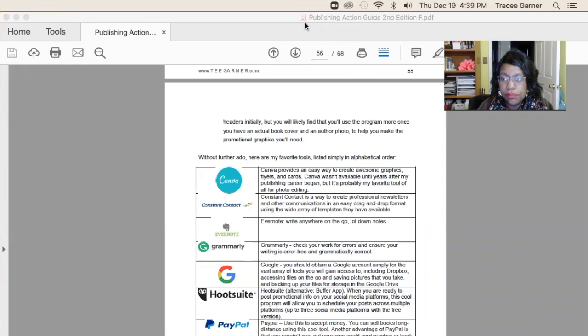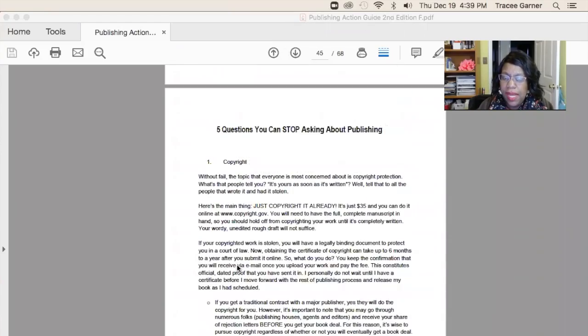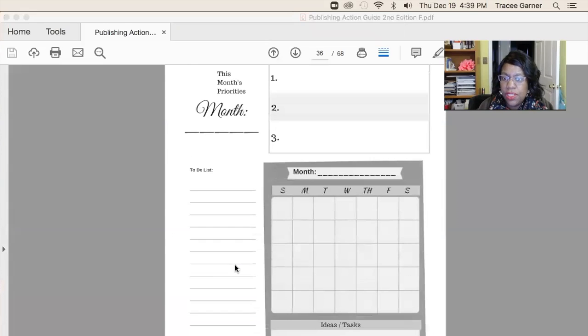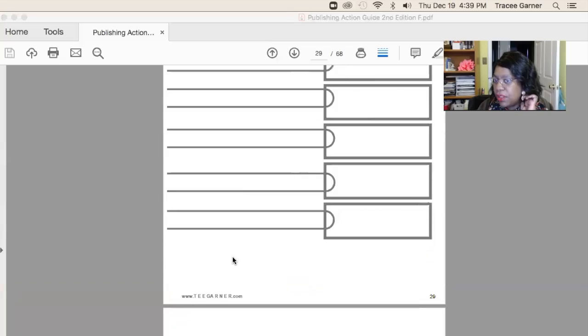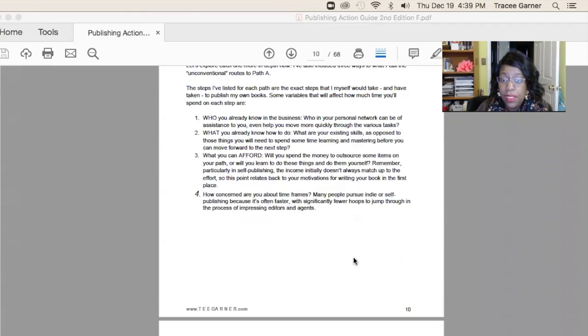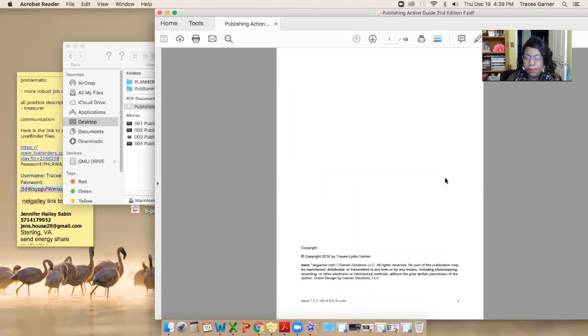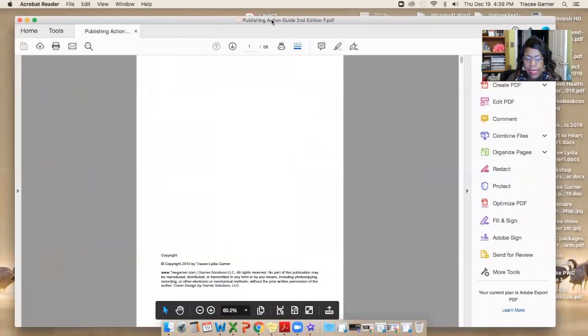One of the things that I have on my publishing action guide is a list of 11 products. I did mention 10 here, and I think there's only a couple that I don't have that I didn't mention. So I will share from my publishing action guide. The publishing action guide is a 60+ page guide, and I'm getting ready to revamp it. So this one right now is a little discounted at $25. But what I was going to say is that when I do the new one, if you pay the full price, I'll give you the new one and the old one. There won't be that many changes. It's just a way to ensure that you are able to get both versions.